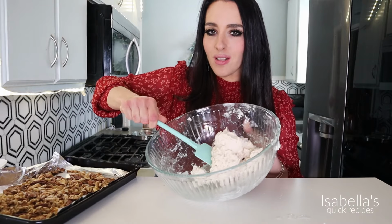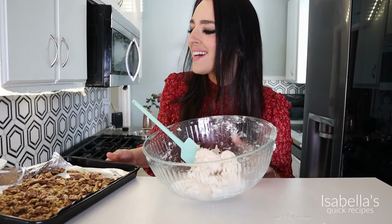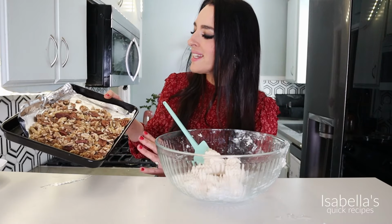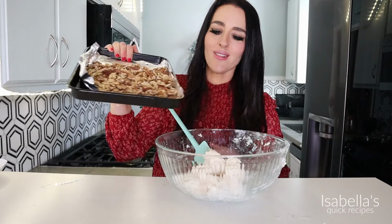Mix everything up well until you have this nice little dough ball. This may be easier in your mixer or with your clean hands. I'm gonna add some nuts. This is some toasted walnuts. I also added some pecans as well. I toasted these in my toaster oven for exactly 4 minutes and they're nice and golden brown.